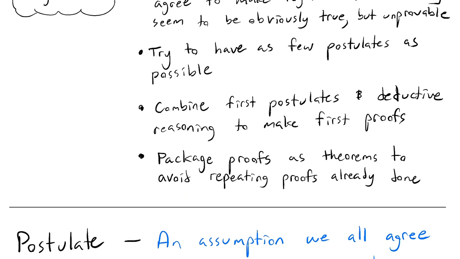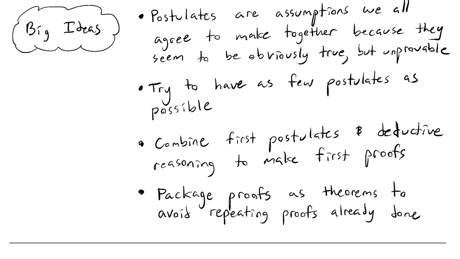Okay, we can combine these postulates with old definitions and past things we've proven and deductive reasoning to make our first proofs. And that's what the next 2 videos will be about. Algebraic proofs, geometric proofs. Oh, actually next 3 videos. And then even proofs about angles too. Okay. And then when we package up a proof, we call it a theorem. That way we don't repeat the same steps again. We just give it a nickname. Okay. And we'll get into that.